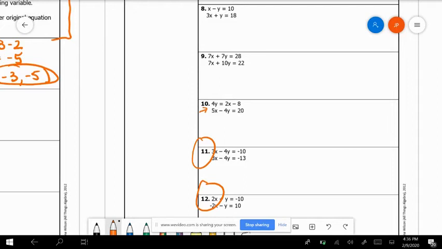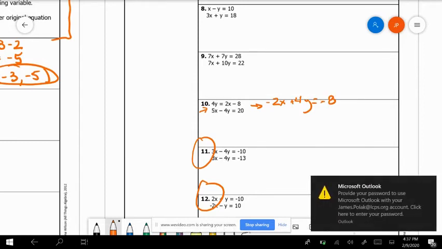Looking at this, I have y's on top of x's and an equal sign in the middle. Before you can start subtracting stuff, you want to rearrange this so that they both look like each other. And all that's really nothing new for us. We're just going to move some stuff around. So like, for example, this first equation, I'm going to subtract 2x on both sides to make it look like that.